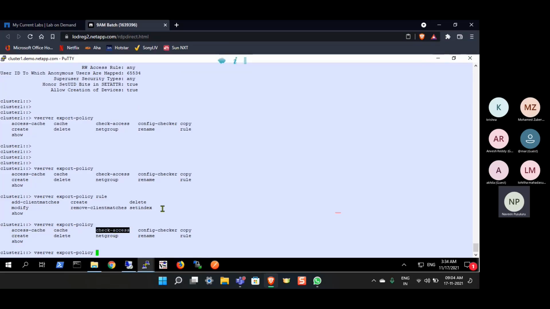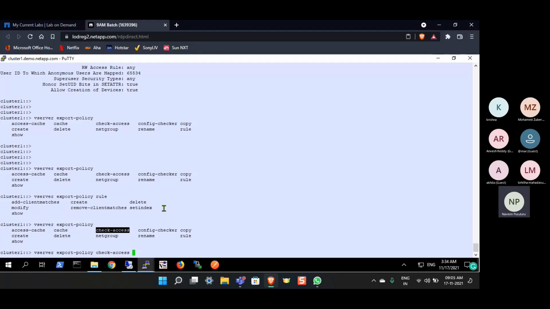Next thing is check access. For example, you have created a volume, an export policy and an export policy rule, and applied that export policy to that volume, so that the server will get access automatically, right? So you need to provide the NFS path to the clients, the server team, Linux team, and they'll be able to mount it on their end.